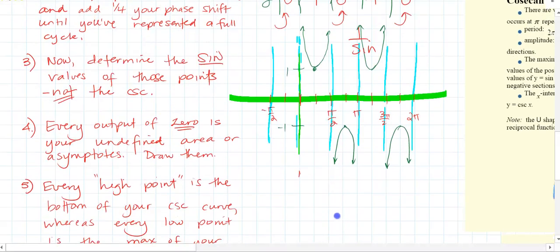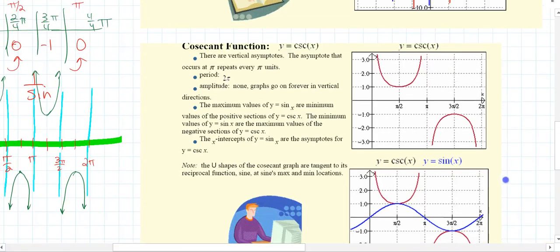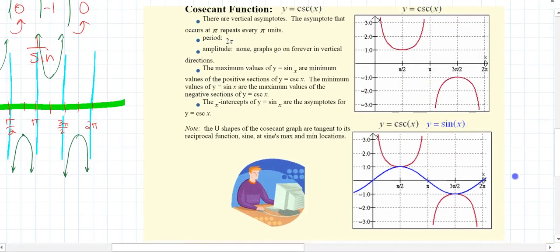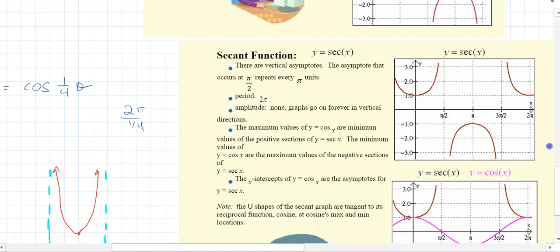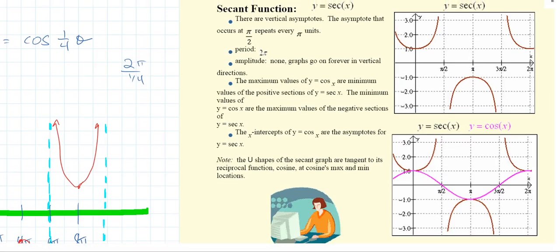Hope you wrote down those directions. And I do have some screenshots if you want them. Here's the one for the cosecant from that website at Regents. Here's how you do the cosecant. Notice how it's a reciprocal of that sine. Remember, sine goes through the origin, original sin. And here's a secant and the cosine. The purple is the cosine.